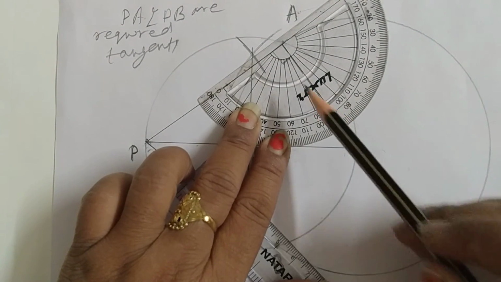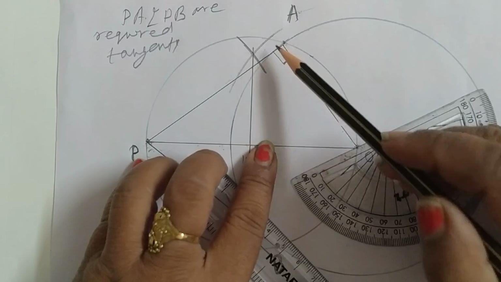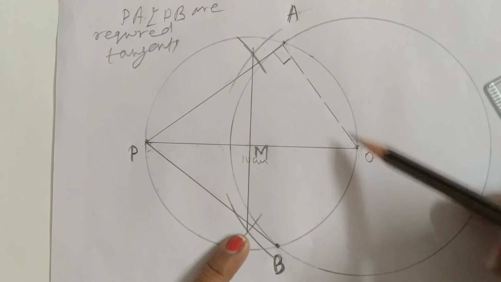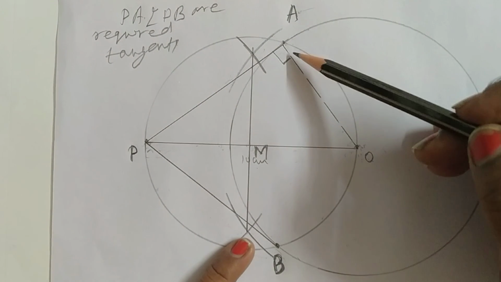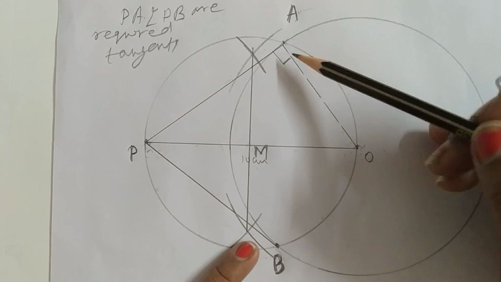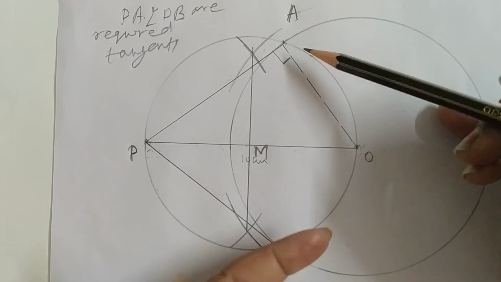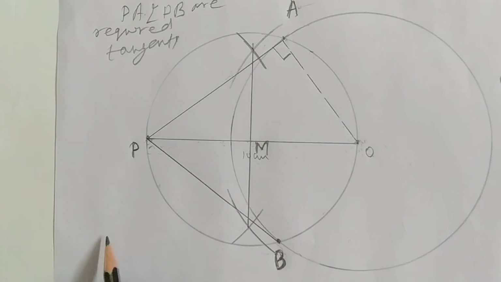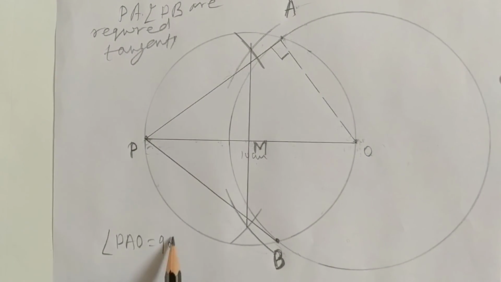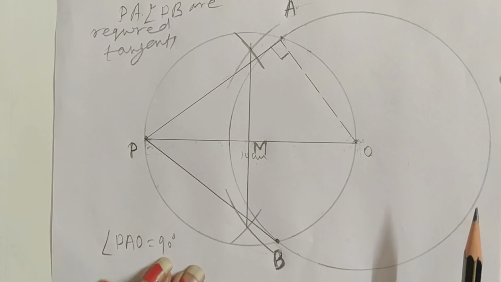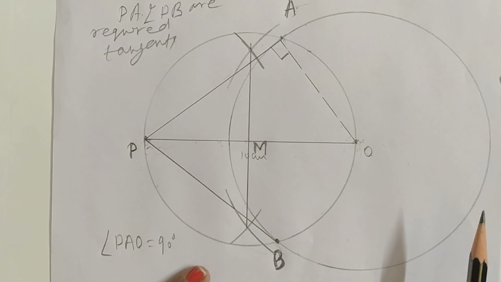ये देखो 90 degree का है ये line segment हमारा, और ये angle 90 degree बना रहा है. Just recall the theorem that the radius, this OA is also a radius, always makes a 90 degree angle, or we can say it is perpendicular to the tangent at the point of contact. So we can justify also that angle PAO will equal 90 degrees. So by this we have drawn the pair of tangents from an external point. This is the only method that we have to use to draw the pair of tangents. I hope it is very clear to you.